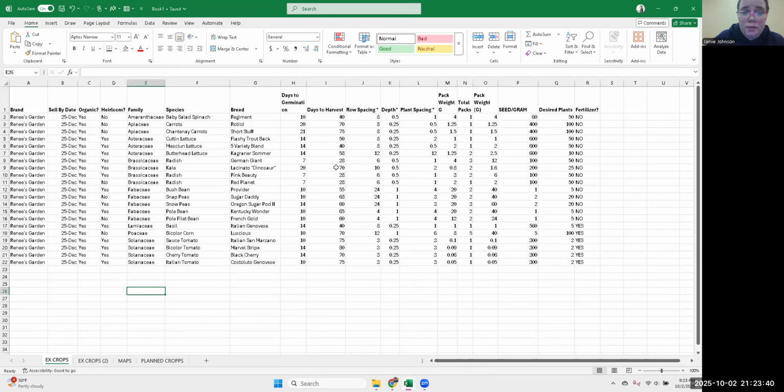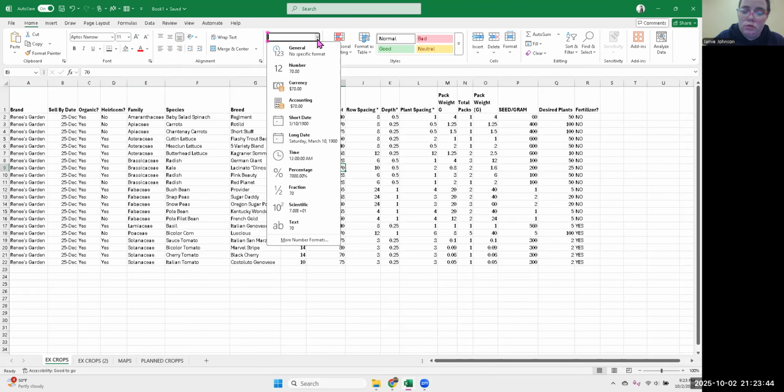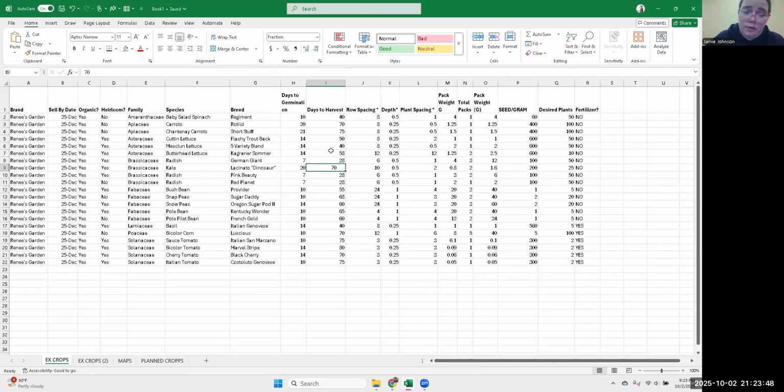This number section here, actually, I can go in and change the type of number that I'm using. So I can make it a fraction. I can make it a date. All sorts of things, right? Like row spacing, row depth, plant spacing.